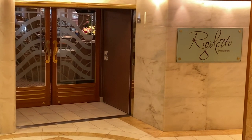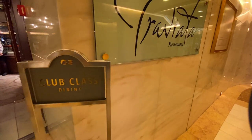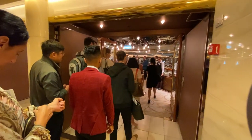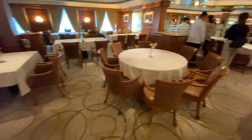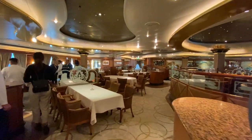The Rigoletto dining room is also accessed from Deck 5, while one deck higher on 6, you'll find access to the Traviata dining room, which also serves as the club class dining room for guests staying in full suites or club class mini-suites, offering guaranteed anytime walk-in dining and table side preparation of special club class dishes.